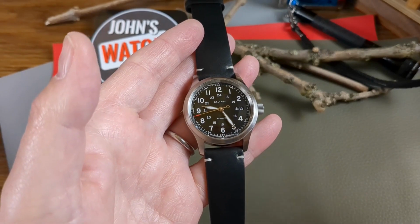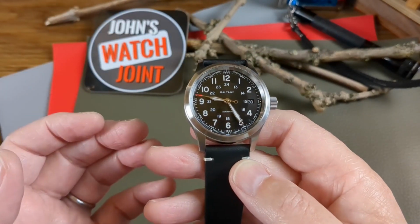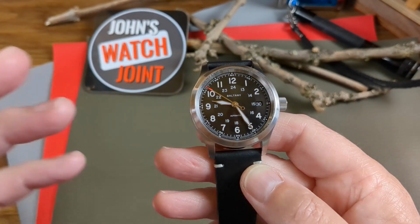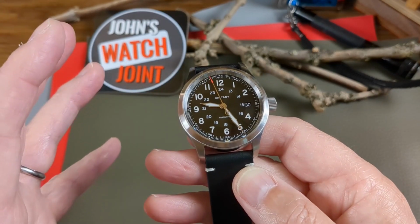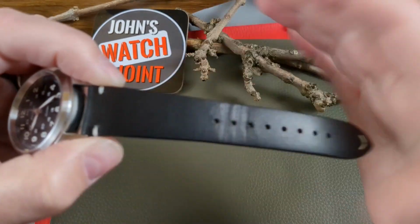Yeah, as can be seen from those video shots there, this watch is actually very well proportioned, very well sized indeed. Lovely lug to lug for my wrist. My wrist size, for your information, is 6.75 inches, roughly 17.2 centimeters. It means that anybody down to around about 6.5 inches, even as far up to 7 3/4 inches, is going to get away with the strap provided.